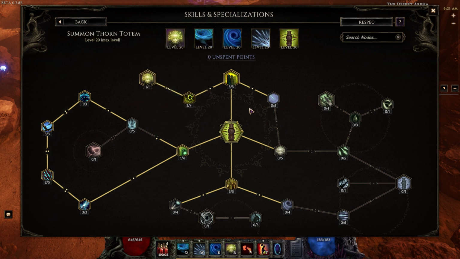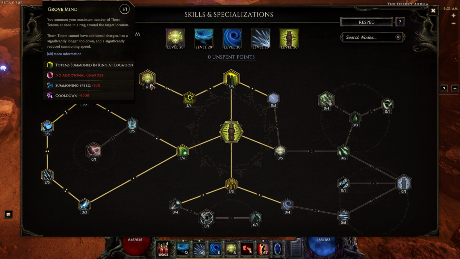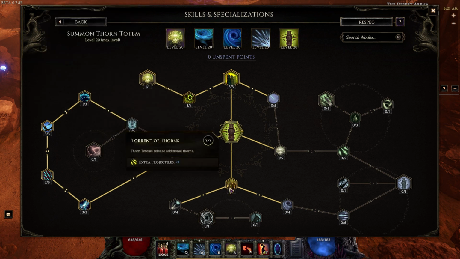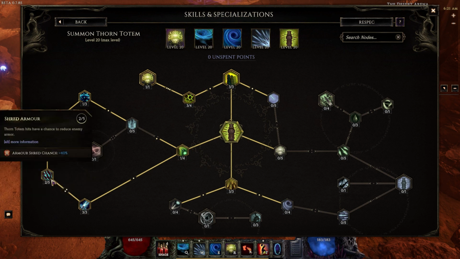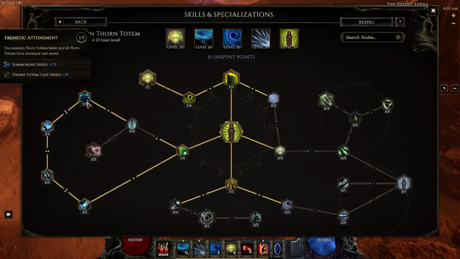so make sure that you're not aiming at them when you fire off Eterra's Blessing. But with that, you can skill this however you want. We of course want the 5 all at once. So we have 3 points in Forested Expanse, 3 points in Eternal Forest, 1 point in Groove Mind, 1 point in Ancient Power, 3 points in Torrent of Thorns, 3 points in Impale, 2 points in Shred Armor, 3 points in Winged Thorns, and 1 point in Frenetic Attunement.